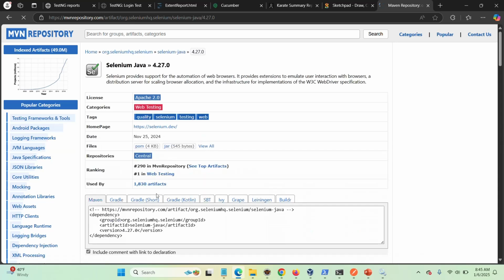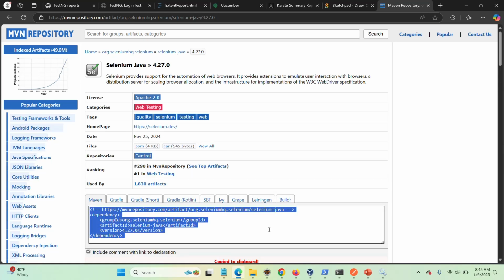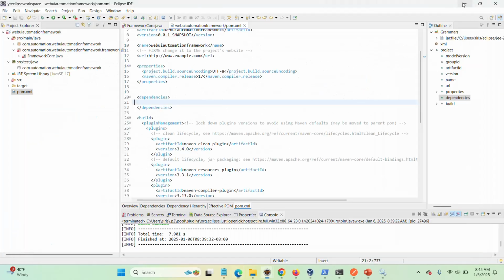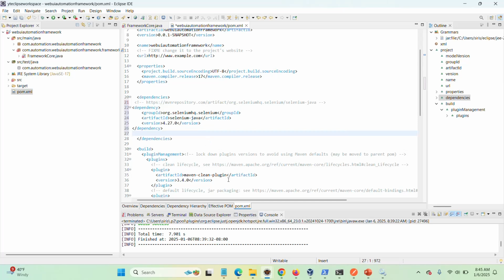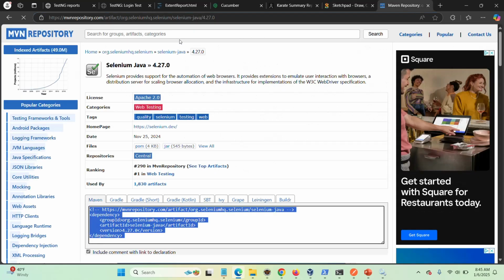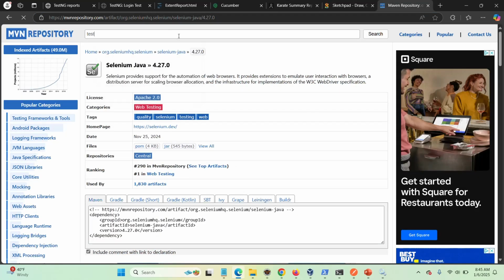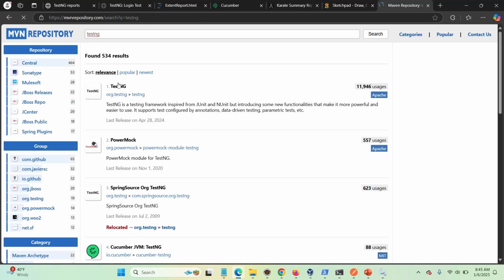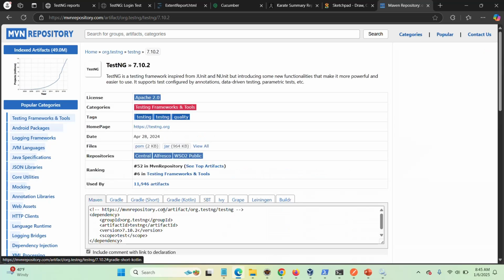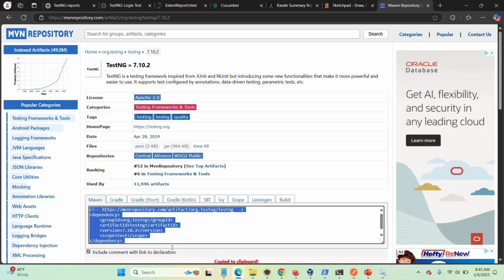Let's put this plugin into the dependency section. And then we need TestNG, right? Let's get the TestNG dependency here and put it here.